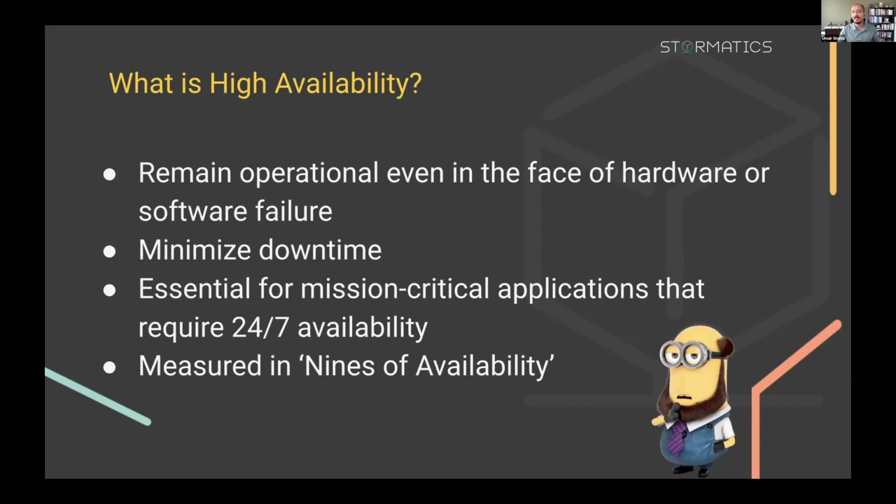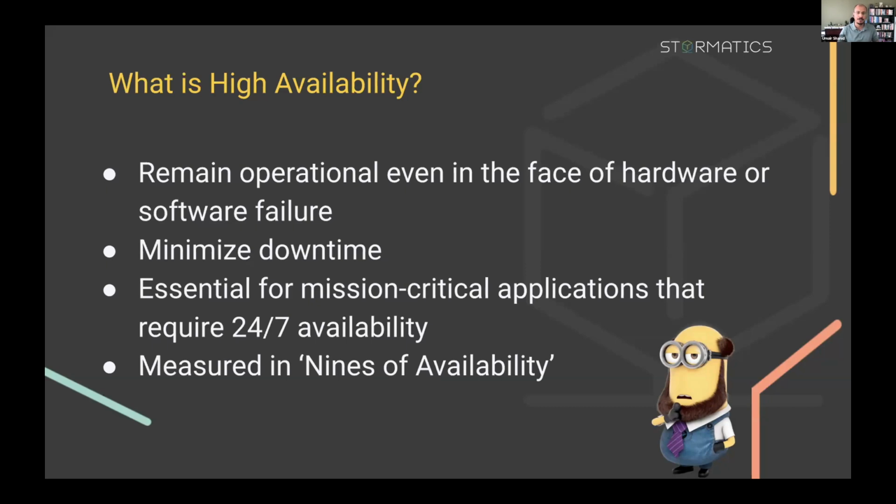Essentially, what we mean is that our database should remain operational despite failures of hardware or software. So that's the key over there. It doesn't matter if there is any kind of failure, if a data center goes down, if a connection goes down, if the network fails, the database crashes, the host OS crashes, whatever happens, high availability is all about remaining operational despite everything. It is designed to minimize downtime.